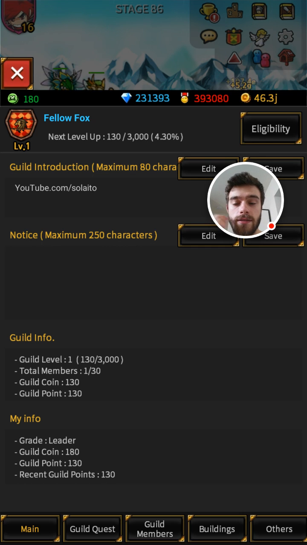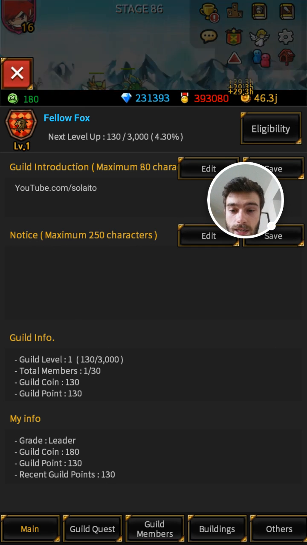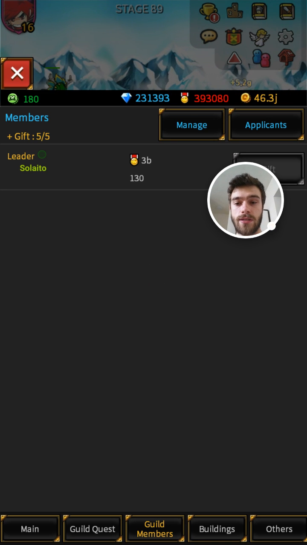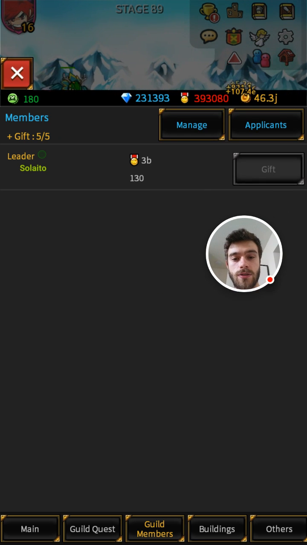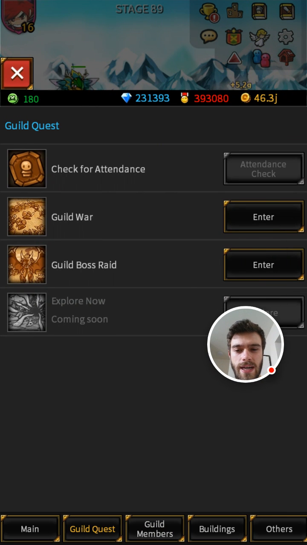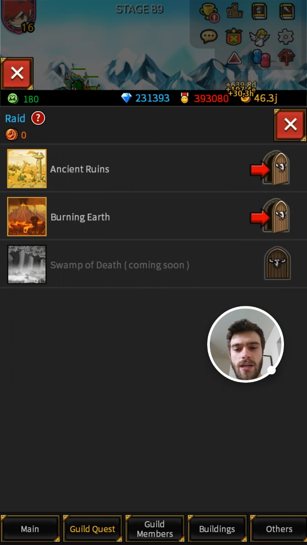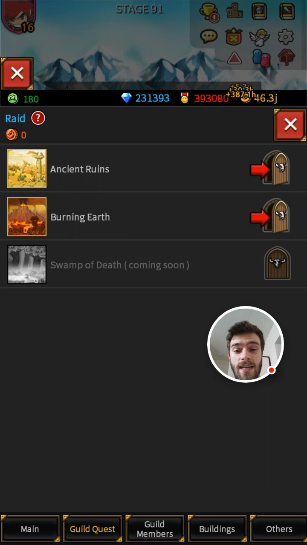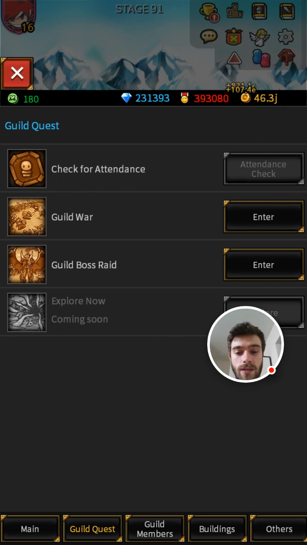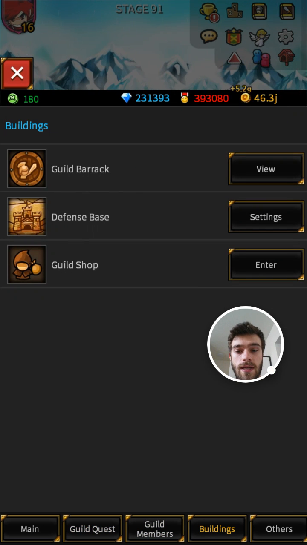Another cool thing is that you actually have guilds. So I'll show you. My guild is called Fellow Fox. I'm currently the only member in it, sadly, so I haven't been able to find any members. I'm the one, Solaito. So definitely come and join me. We can do battles together, the boss raid. I'm not entirely sure how it works because, as I said, I don't have any additional members. I don't really have a clue as to how the guild thing works, so if you guys can educate me on that, that's really cool.